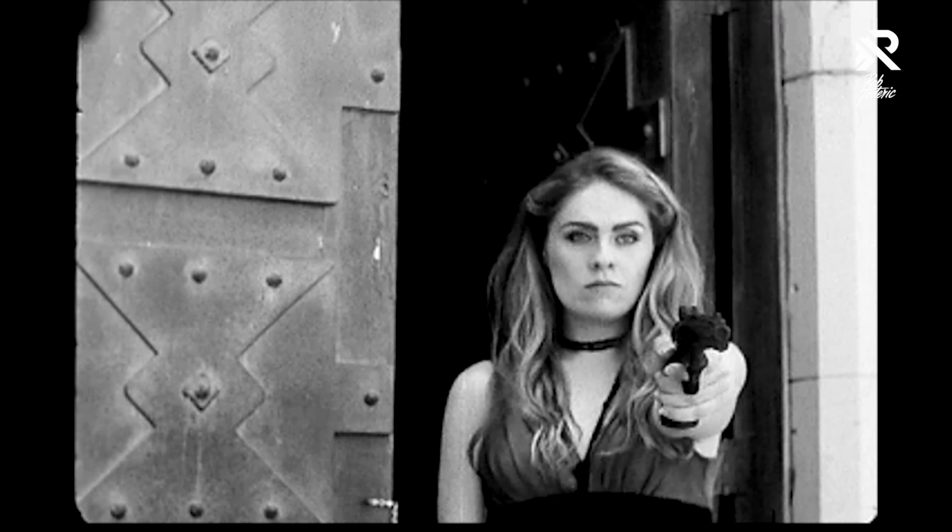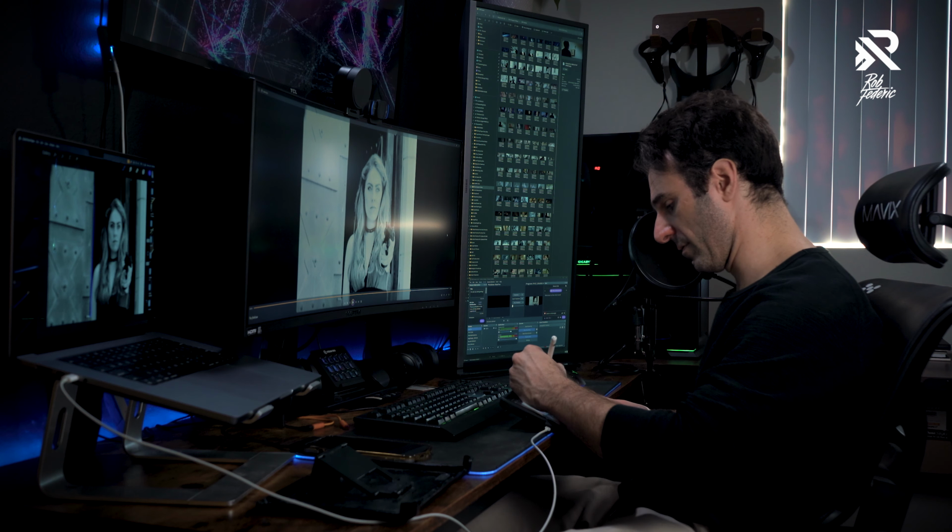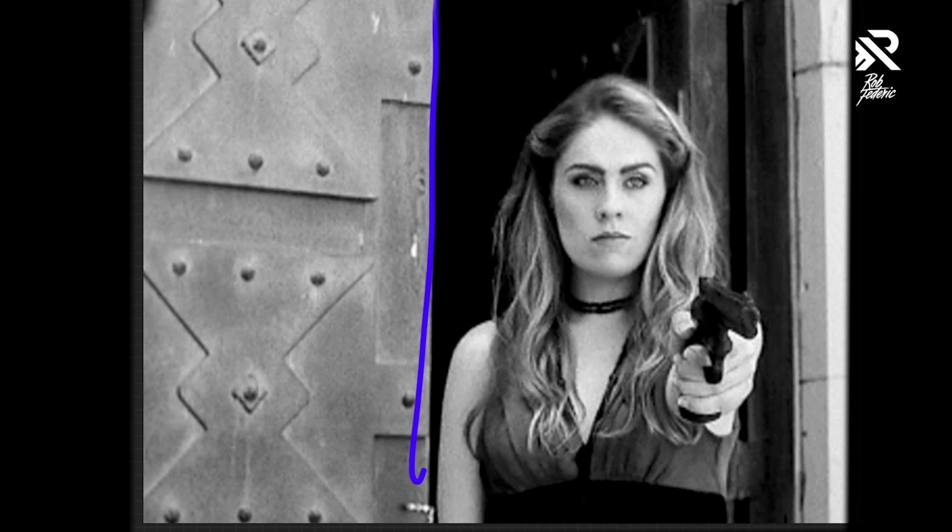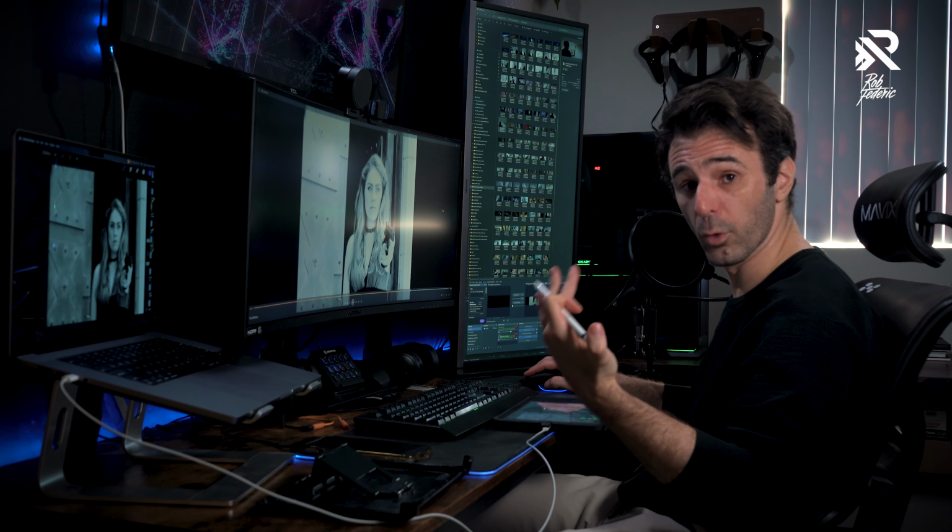But what I like about this framing is that we also have this sort of darkness behind her that makes her stand out. And it's really cool because again, you're using leading lines. The door frame behind her sort of draws your eye to her, and that makes her stand out and makes her look more important. Just little things like that that you can add to your shots to make your characters or your story more interesting.